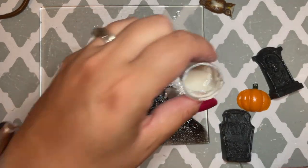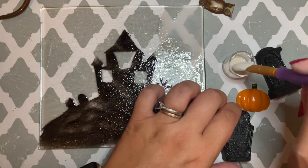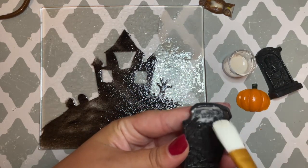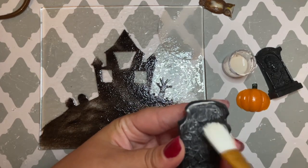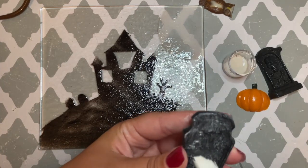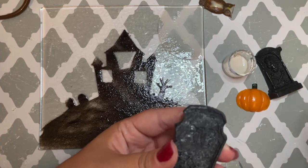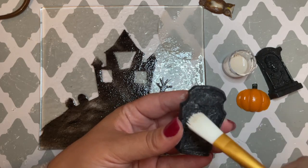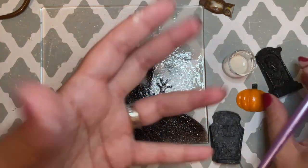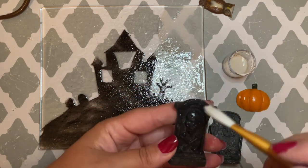Put the glass line in a little container, and I'm going to use a brush and just kind of dab it on. And hopefully it gives a bit of a marble effect. Then I'll go in and remove it from the inside of the letters so the letters come out a little more crisp.